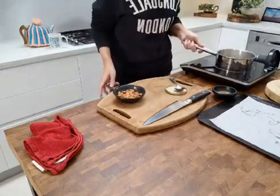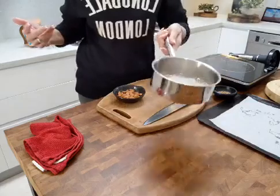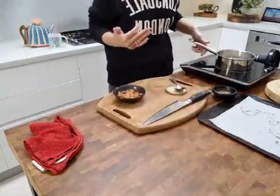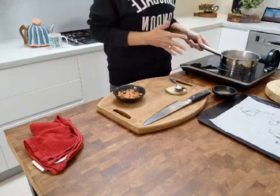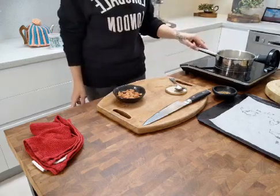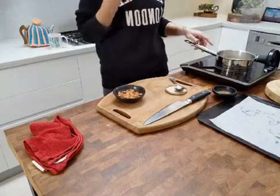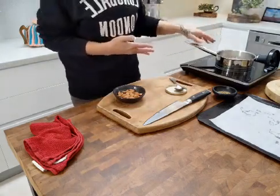You need to be really, really present and keep an eye on this, because it turns from completely clear to caramelized really, really quickly. So don't step away from the pot. Keep an eye on it. You don't have to put the spoon back in. All I'm doing is just swirling it gently, just maintaining that visual the whole time. It's really important that you don't walk away.